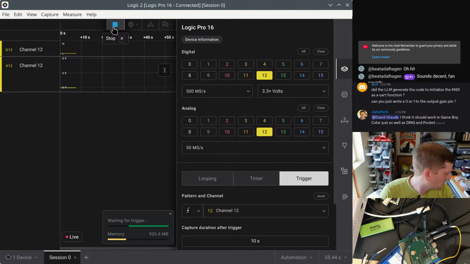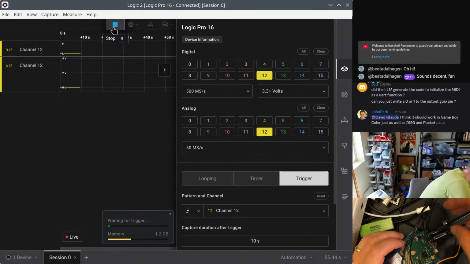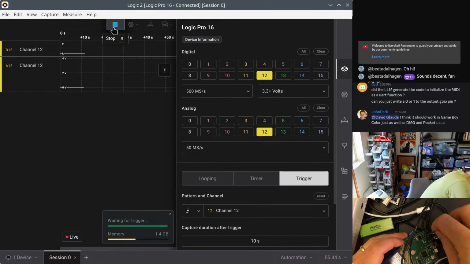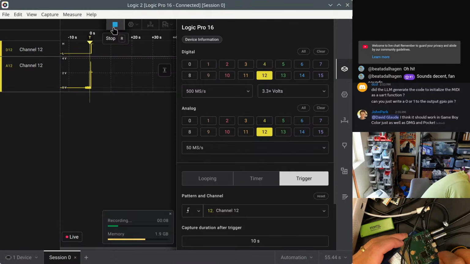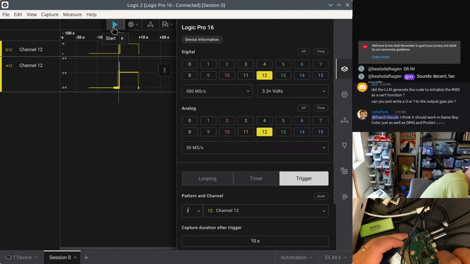We should be setting it high, and it's saying it's still 0 volts. This resistor is where it is. Okay. So that resistor is high. What?